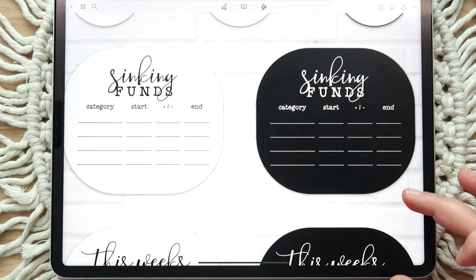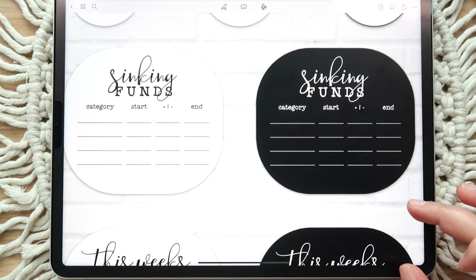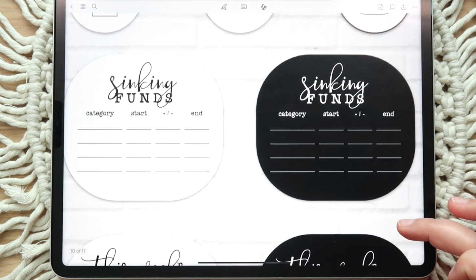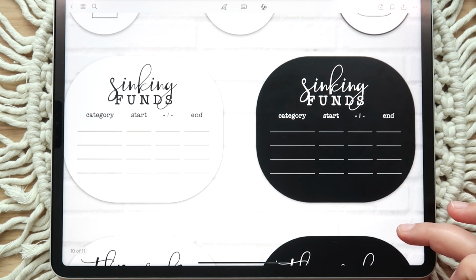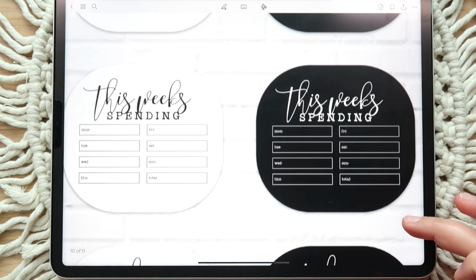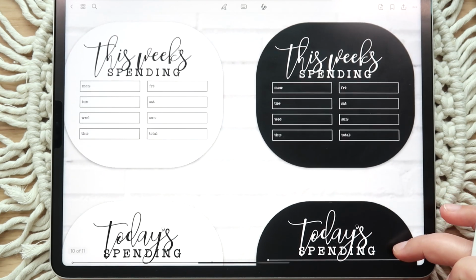sinking funds. So if you only have a few, Andrew and I were just talking about starting a couple little sinking funds, like for Christmas and car maintenance and stuff like that. So we may get those going. So we'll only have a couple. In the past we've had a lot more, but our financial situation's changed quite a bit. But this will be perfect if you're one of those who only has a few sinking funds. And you can crop any of the other ones too if you want, but some of these have shorter lists.